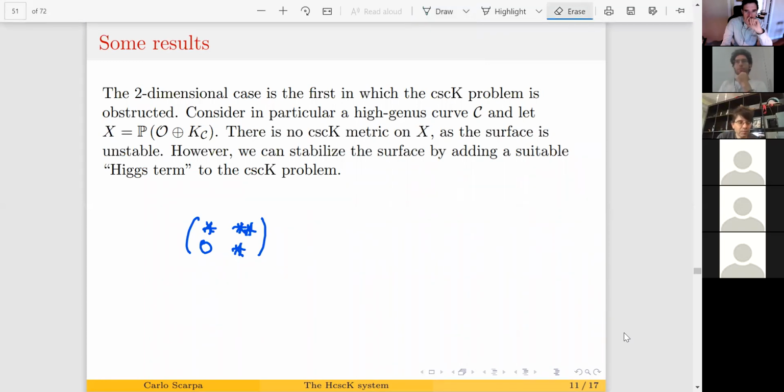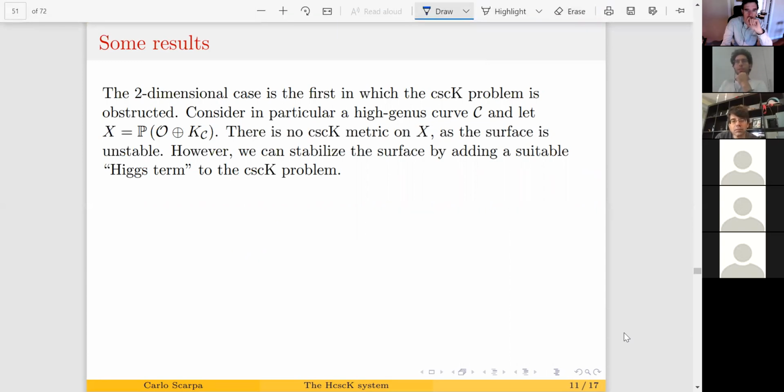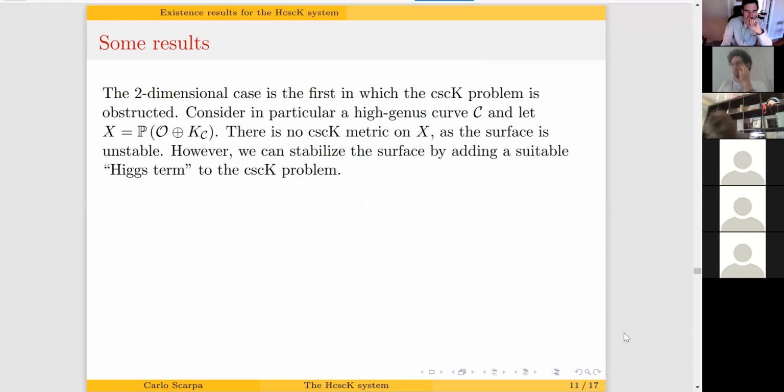But in that case, we have an extremal metric also, right? So on this ruled surface, is there a relationship between the extremal metric and the Hitchin-cscK system that you have? No, from the equations, it's not apparent that there is a direct relation, and I do not have examples of manifolds that don't even admit an extremal metric that have a solution of the H-cscK system. So for now, I really have a very small basket of examples.